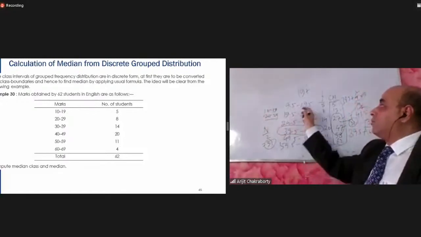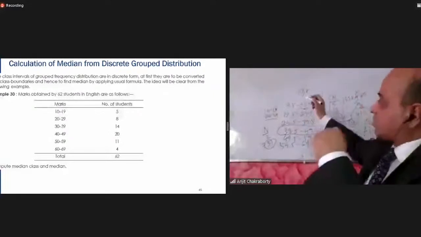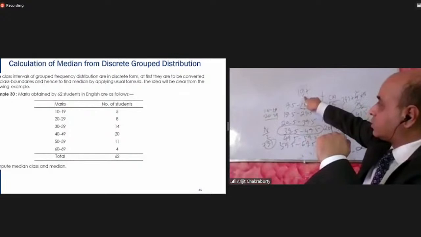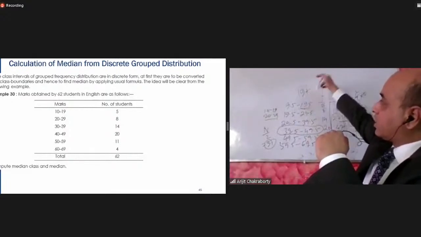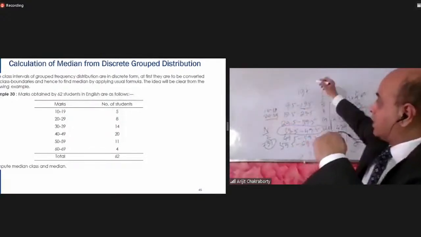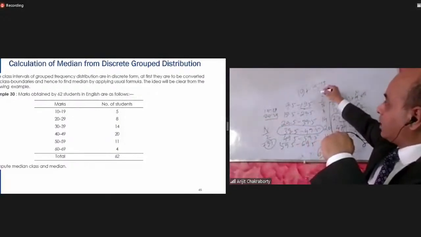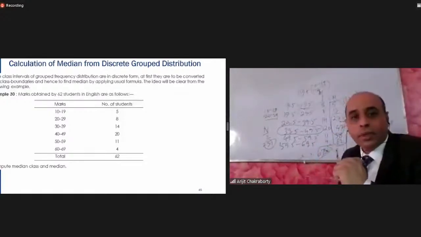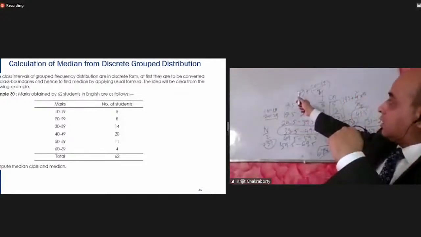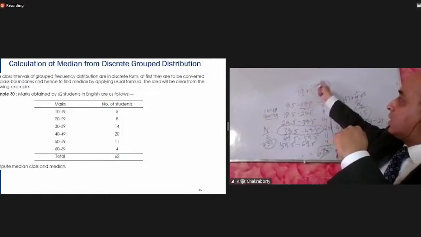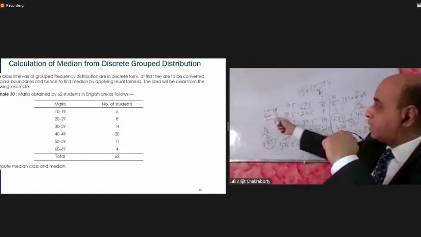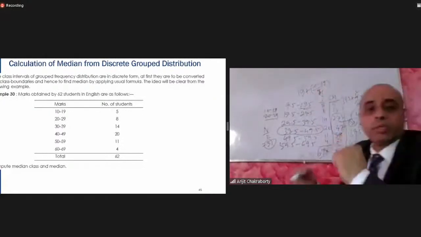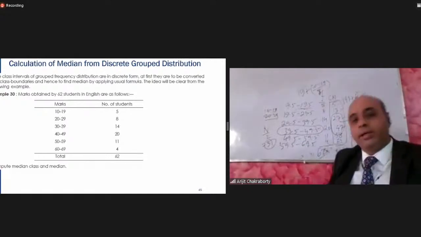How do we calculate? How are we getting this fraction? Please note, 19 is the upper class limit which was given originally, plus we have to take the difference of 20 minus 19, divided by 2. So the formula will be upper class limit plus the lower class limit of the next class minus 19, divided by 2. So 20 minus 19 by 2 is 0.5. So we are getting 19.5.